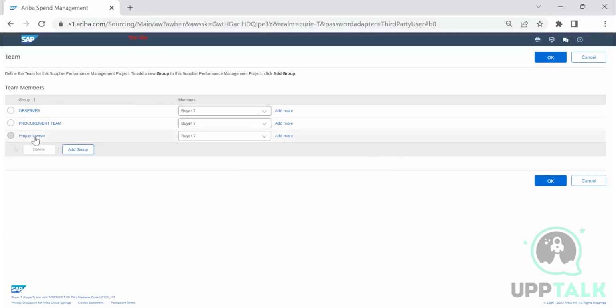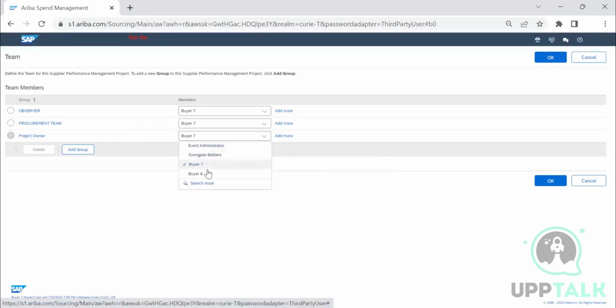Now, the default project owner is added; whoever creates this particular project becomes the project owner. If you want to change, you can click here and change them. Whoever is added here as part of the project owner consumes a license. I think I explained in the first or second session that Ariba also charges based on licenses.